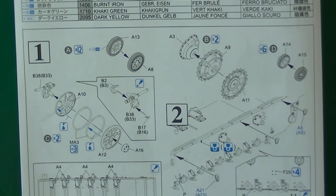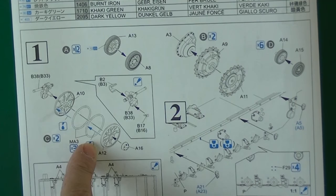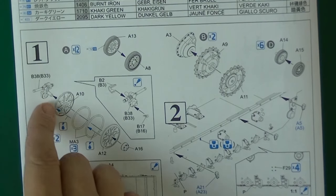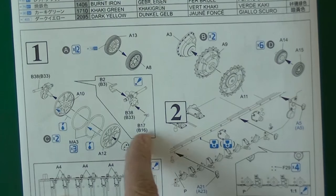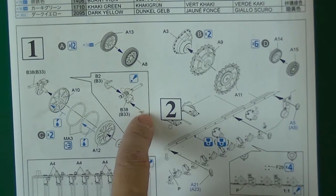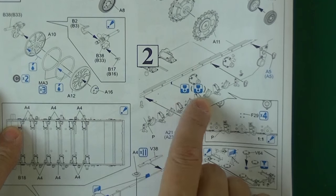Steps 1 and 2 are unbelievably familiar to anyone who's built a Dragon StuG before. The same idler with the photo etch listed here, so hopefully it's in the kit. The last review I did of a Dragon Panzer III said this was there, but it wasn't there. So the same idler assembly, same wheels, sprocket, rollers, the tensioner for the idler, that all looks exactly the same. Not too bad. I think the hardest part on here for me has always been this little cap that goes over the idler adjuster. They're having us fill a hole here, which is annoying to me.